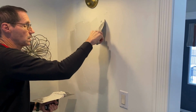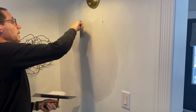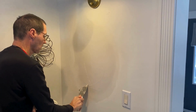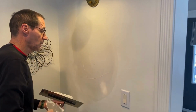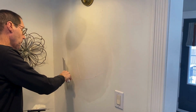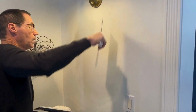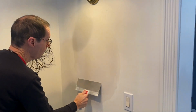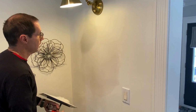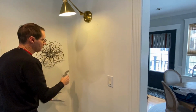I'm not necessarily doing this because I want to build it up more. I just am doing this because that compound has started to take a little bit of a set, and I would get some drag. But I'm going to actually be removing most of the compound I just put in there. It's not looking too bad. I'm just going to take my smaller knife right now and feather these edges in a little better.